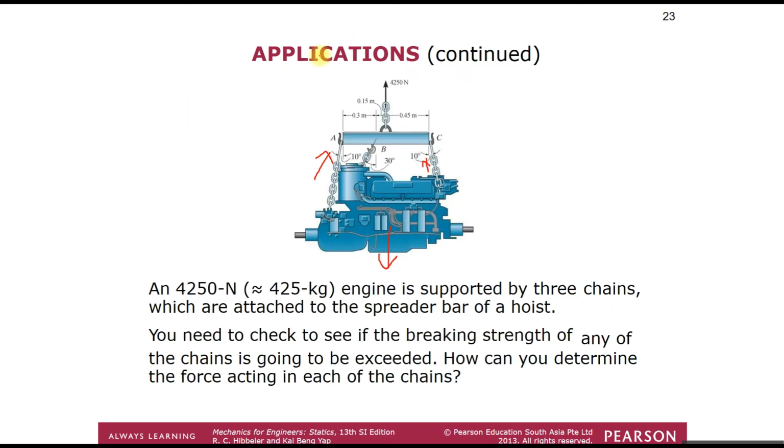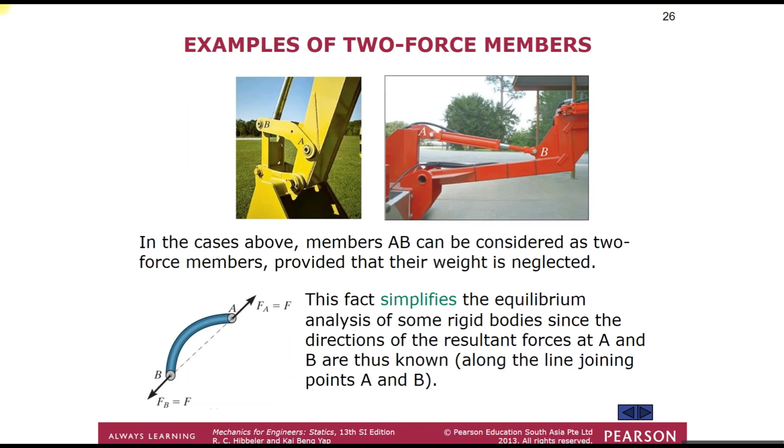This is another example of two force members. Other examples of two force members: this one, a crane, with the part that holds between the structure and the parts that will be hydraulically moved, and also another crane with its hydraulic part. We know that this will be a two force member.